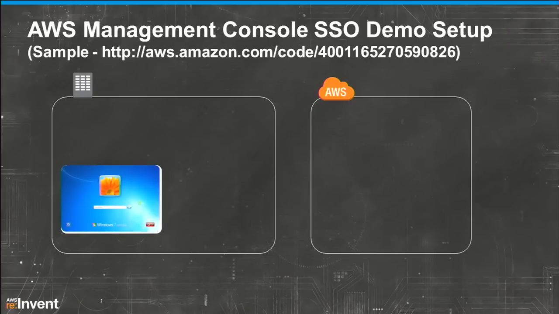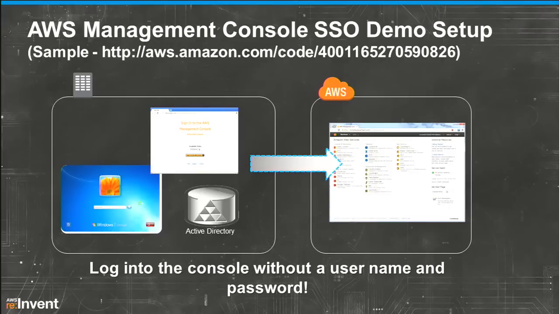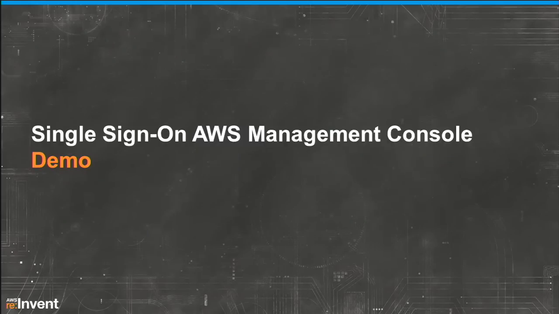The way this demonstration works is I'm going to log into a Windows desktop. This is actually just going to be an EC2 instance. And that instance also has a domain controller. It's running Windows Active Directory. I'm going to be authenticated by Active Directory. I'm going to then go into this proxy server that I'm running. It's just running within my instance. I'm going to log in. I'm going to choose a role. And then I'm going to single sign into the management console. And I'm going to do that without using a username or password. Okay? So let me show you what this looks like.